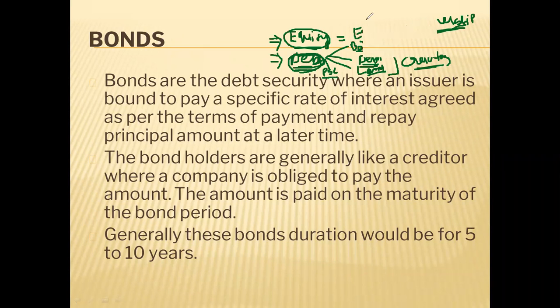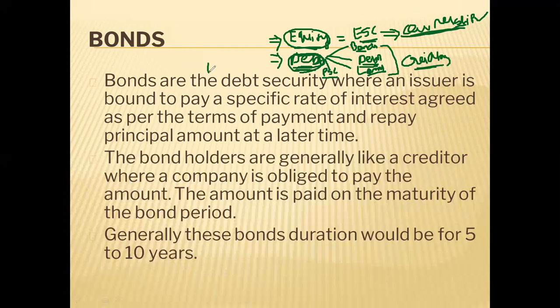Now, what is the distinguishing feature between an equity instrument and a debt instrument? First, ownership interest is given by the equity instrument. Another thing is that a debt instrument will have a fixed cash inflow. If you invest in a debt security, you will get regular interest from the company, and you will get the amount back after a specified number of years. In an equity instrument, you will not get regular cash flow, and you will not get back the amount you have invested. In exceptional cases like buyback and winding up, you will get back the amount, but otherwise you will not.